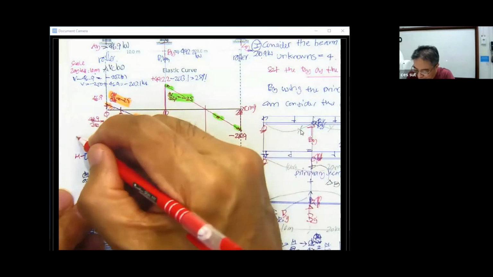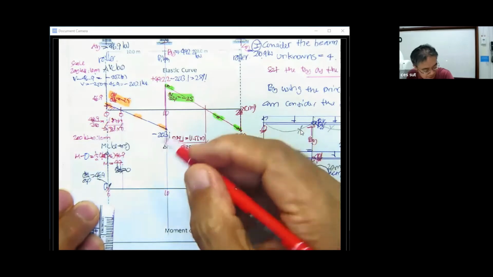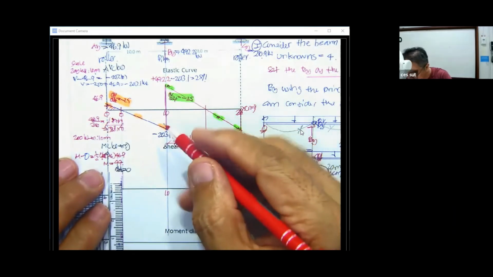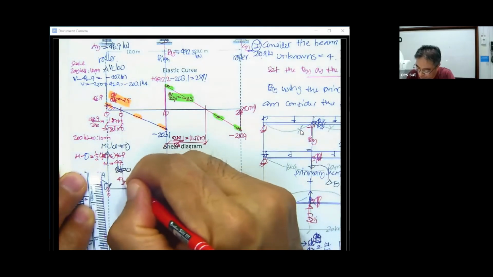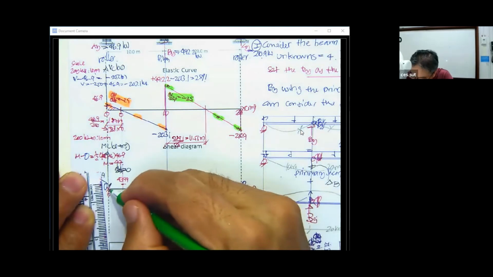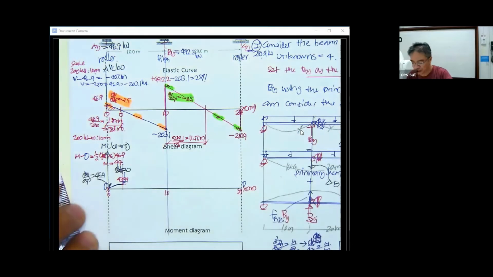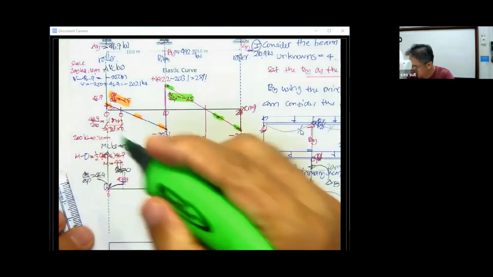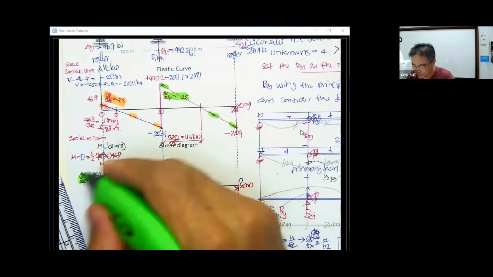If you put the scale of 200 kilonewton meter per 10 millimeter, this is going to be very small here. If you prefer, 43.99 kilonewton meter, you may put this one as the curve, and the slope here is 0. If you want to be more detailed, you may put this one as a mark to show your slope, to express your understanding of what you do.